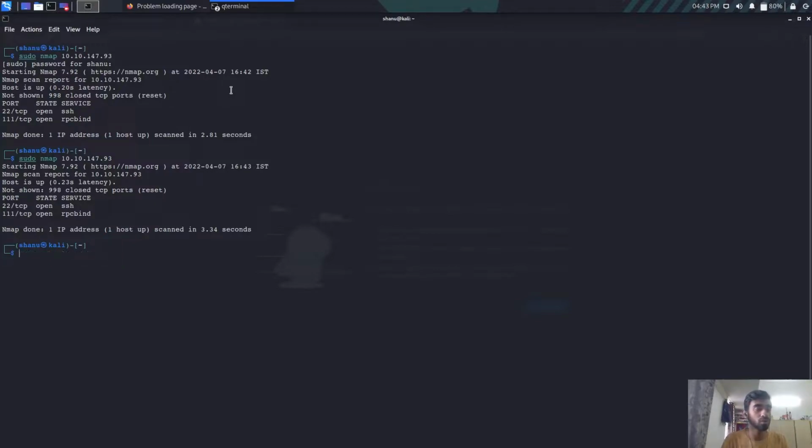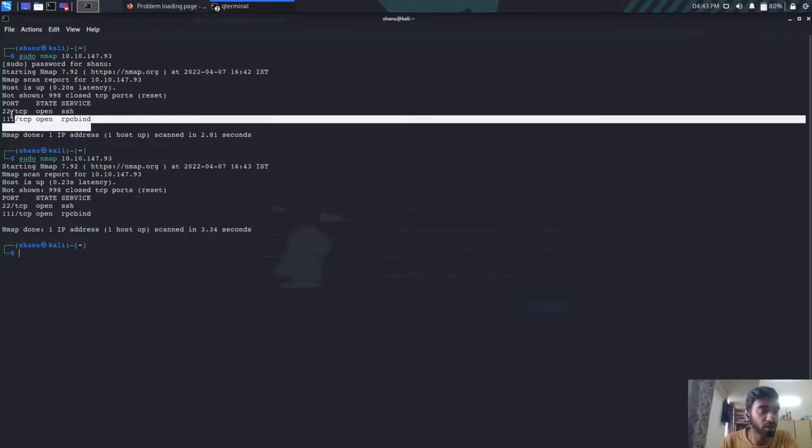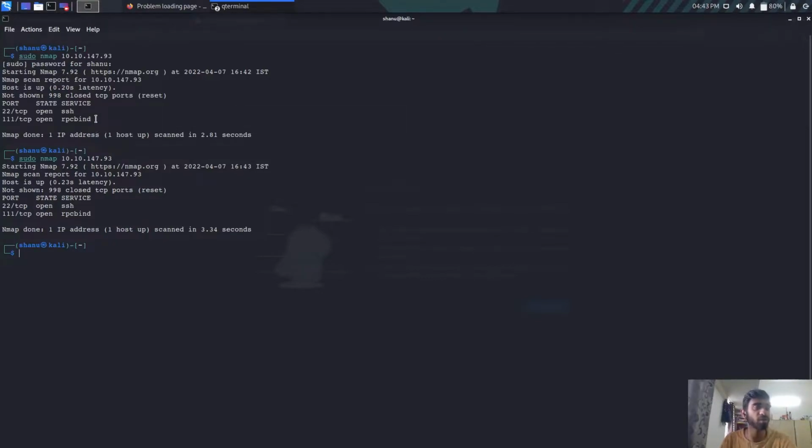Okay, so what the normal nmap command does is it just scans the first 1000 ports, and here it has scanned the first 1000 ports, and it has told us that port number 22 and port number 111 are open. 22 is running the SSH service as usual, and this is a service that we don't really care about.